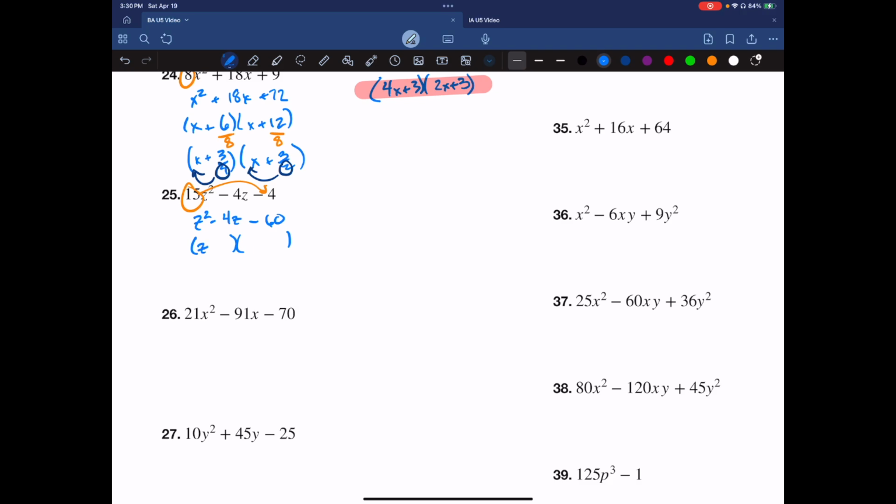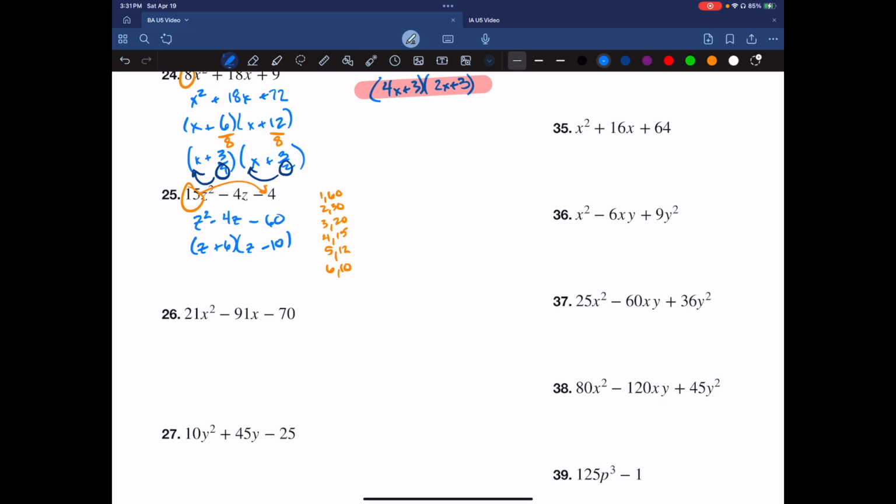We're doing a lot of the same stuff over and over again. So just, once again, when it comes down to factoring, you just need to practice, practice, practice. And if you do this review, this is exactly what you're doing. So z is going to be plus, minus, all right, what times what is 60 and subtracts to 4? Well, if you don't know, that's going to be 1 and 60, 2 and 30, 3 and 20, 4 and 15, 5 and 12, 6 and 10. And I think that's it. It's going to be 6 and 10, plus 6 minus 10.